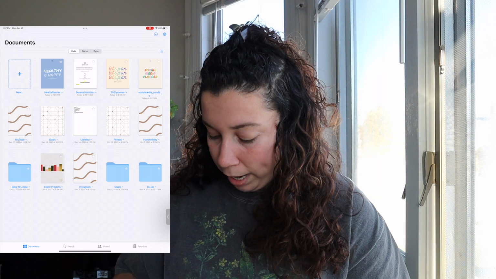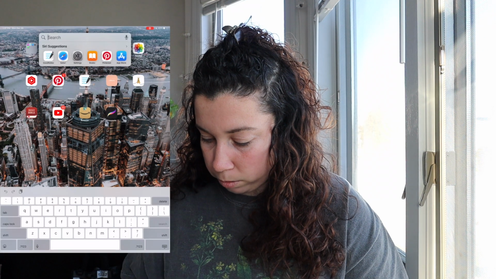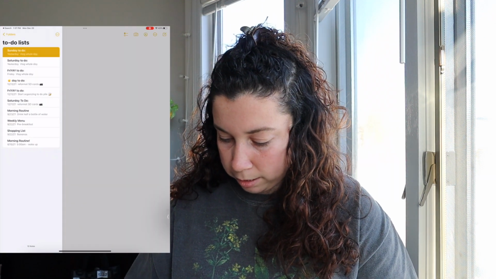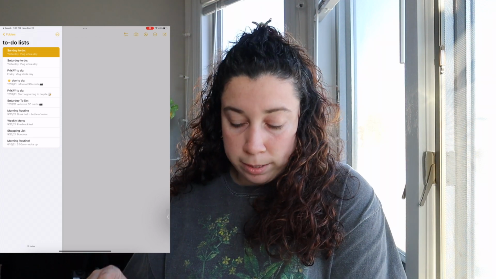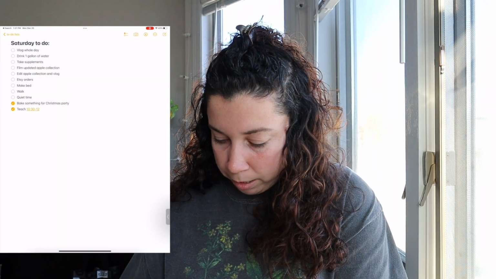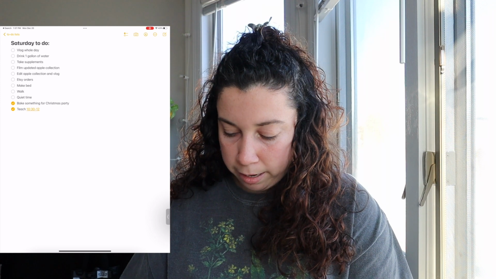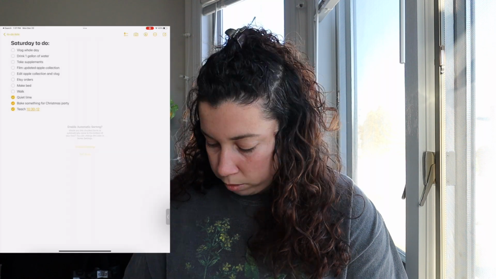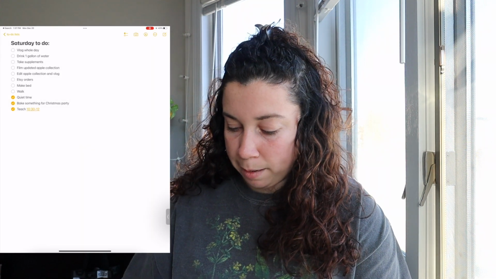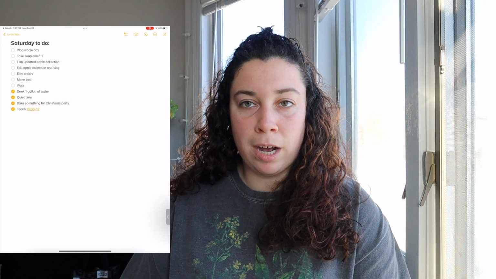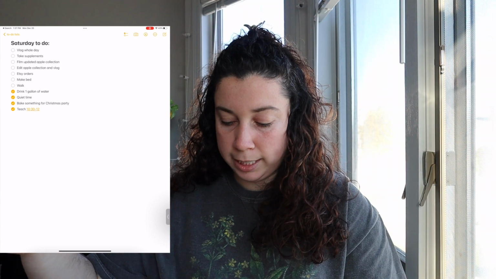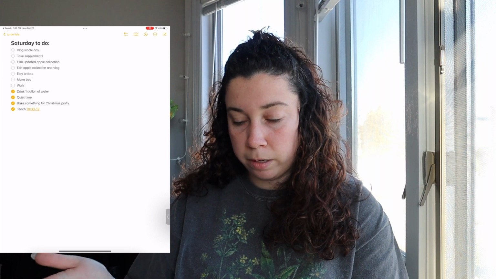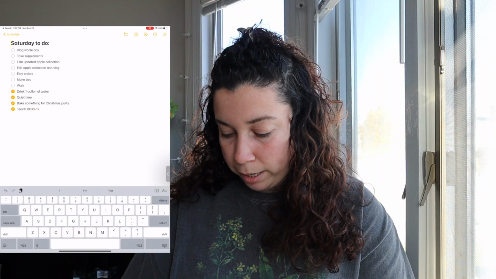This is Goodnotes, is what I have. I will show you guys my notes folder. So this is my to-do list folder for the notes app. I'll just show you guys how I go about them. I create these lists of things that I have to do, but I create them with the option to check things off. I'm gonna enable sorting, because when you enable sorting, what'll happen is it drops down to the bottom instead of leaving it in its place. That way you can separate what you have to do from what you already did. So that's what I usually do.